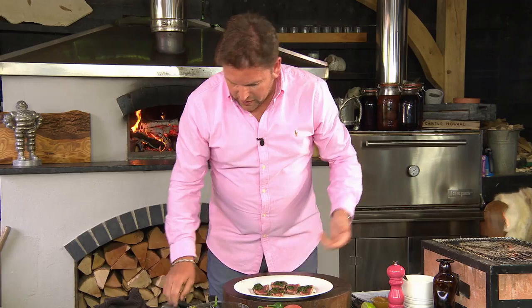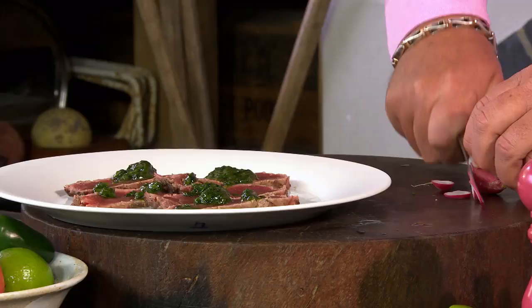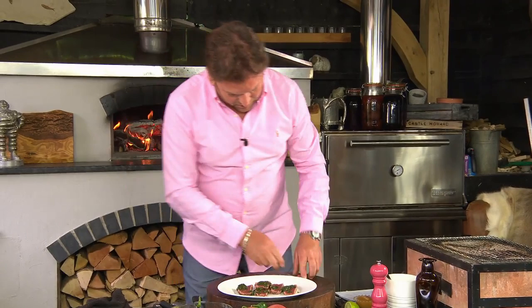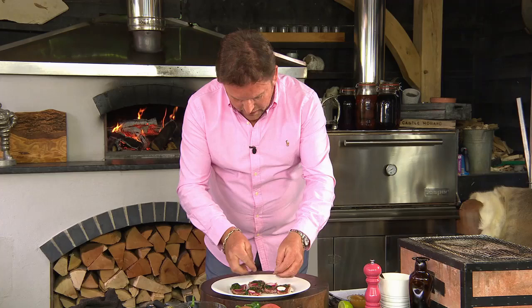You can then take a nice little bit of radish. I grow these in the bottom of the garden, these lovely breakfast radishes. But you get that sort of famous white oriental radish, daikon radish, which is much bigger than this, but these radishes fresh out of the garden, they're just delicious, full of water, full of flavour.